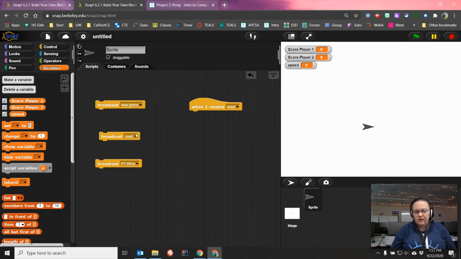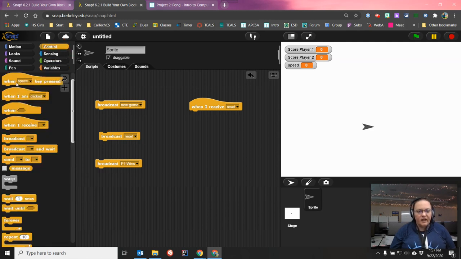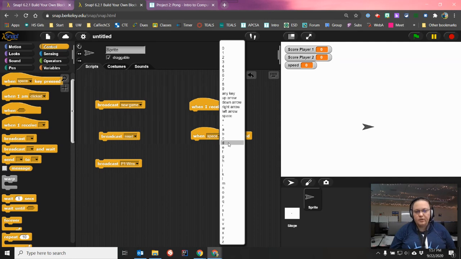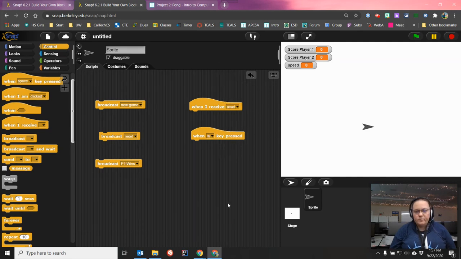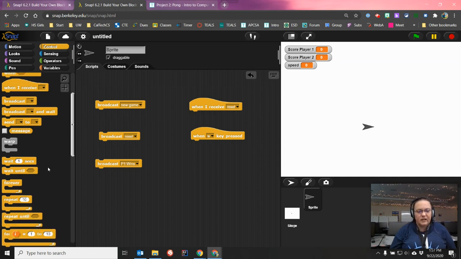They'll still be there. Finally, the last thing I wanted to talk about was paddle movement and a way to control the paddle that will make it a little bit less jerky. If you just simply say, when pushing up, move this far, it will continuously jerk. And so what I tend to use is when, and we're just going to code the W key for moving up, when the W key is pressed, I want to do something until something else happens.